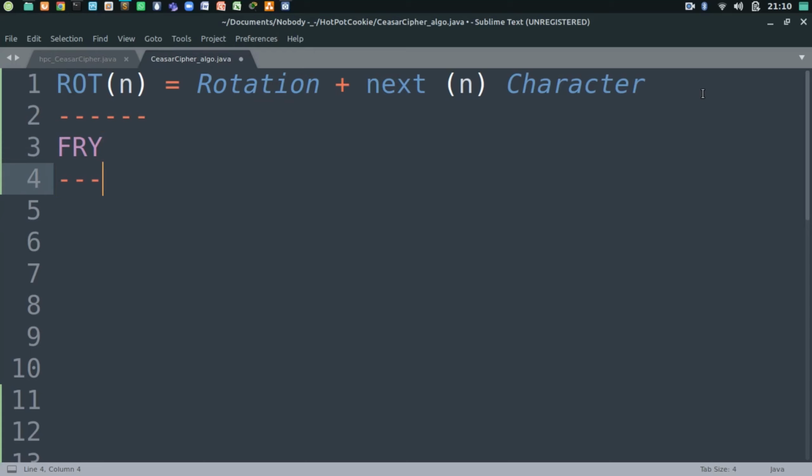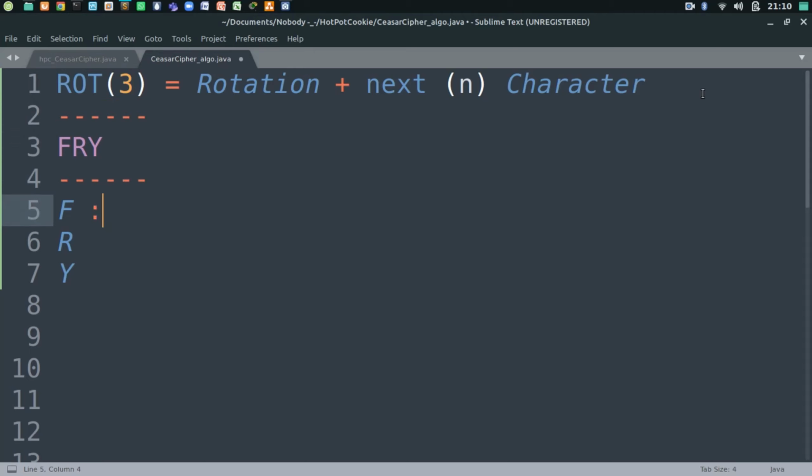So we have the F, the R, and the Y. Each character will be rotated into the next character. Let's say we use ROT3, which is what we're going to do in this series of videos.